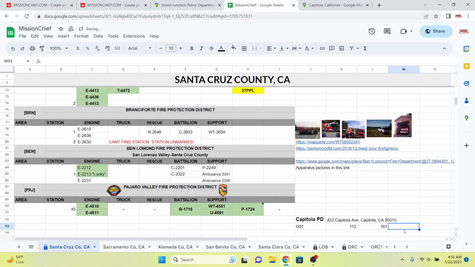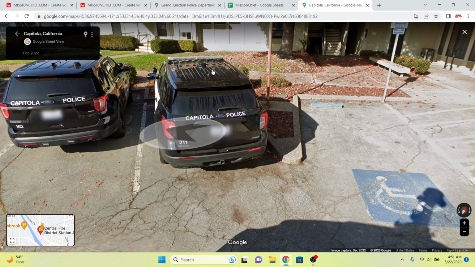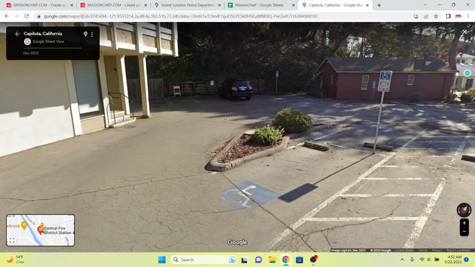So we'll come in here and put in 162, and we'll just keep going up and down the line. This is unit 221. Oops, 221, not 211. Anything else in this parking lot? Nope, doesn't look like it.